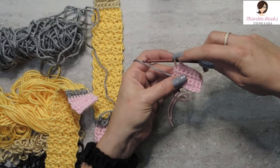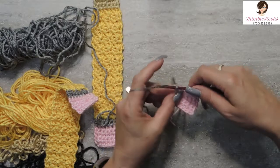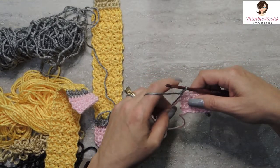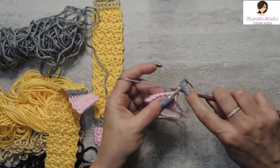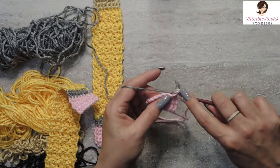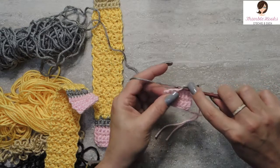So when we have our 2 loops on our hook, we are going to finish that stitch with our new color. There we go. And chain 1. Just tighten those up a little bit. You can do that later. And now we're going to single crochet with the gray, or with the light heather, all the way across. So again, that's 7 single crochets in this row.